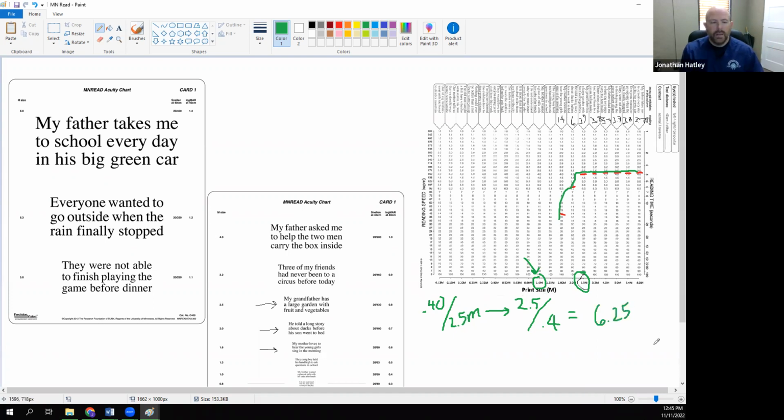What this means is that we would need to give the patient a plus 6.25 lens for them to be able to see 1.0 M print, according to this calculation, or this estimation here. On the grading slip or the rubric, it asks the student to give the patient a reserve of 20%. And so the clinician should know to do this. But let me add the 20% here, and we end up with a plus 7.5 add.